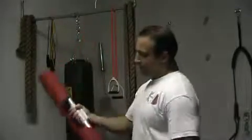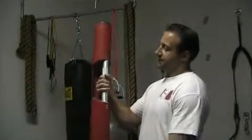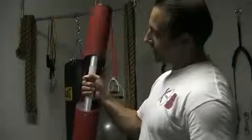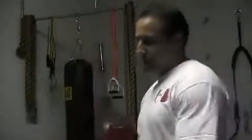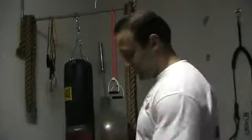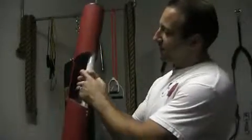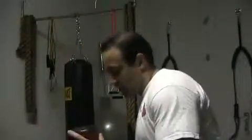For the bar training devices, the long device, very similar diameter to a barbell. Again, you can grip the entire barbell, your fingers go all the way around it with the Neurogrip. Again, my thumb and my second finger just about touch. So you can see they easily go on and off.